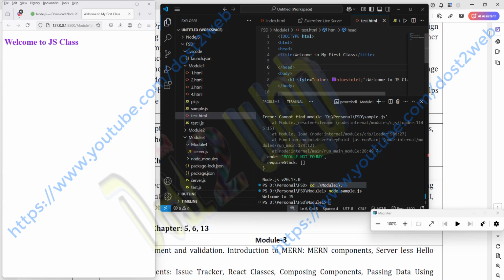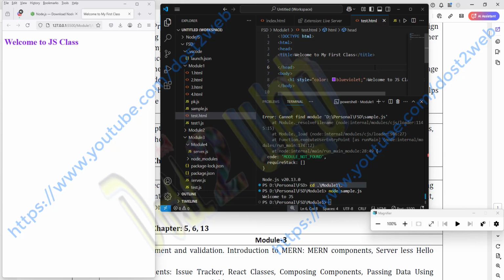Right? Immediately. This is the advantage of using live server. No need to refresh the page. Generally, if you use any other web server like Jam, right? So you have to save, and again you have to refresh the page, and only then will the changes be visible. Otherwise it won't. So with the help of live server, you can see that immediately.